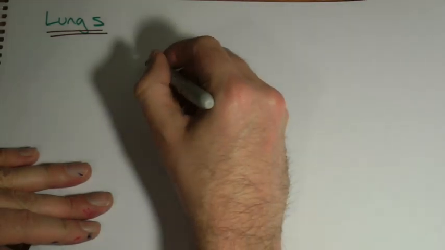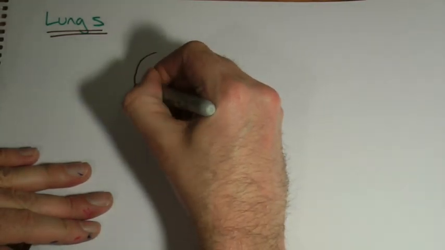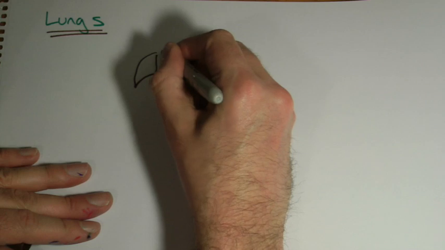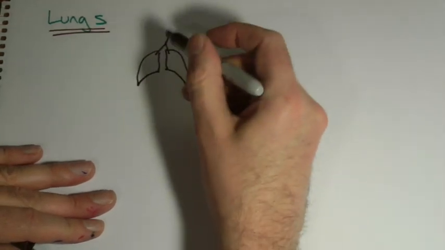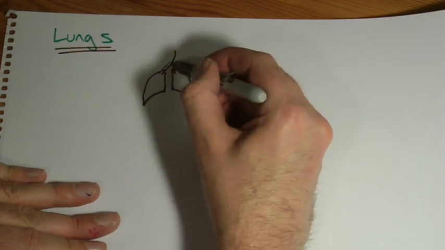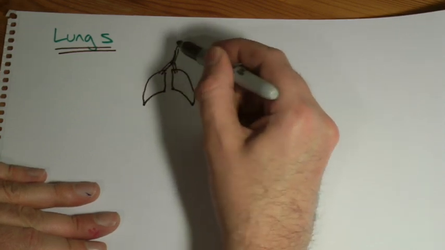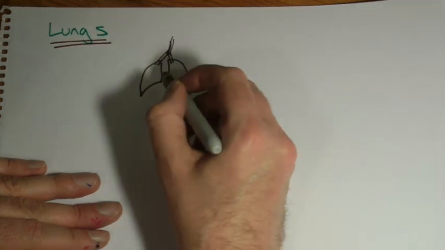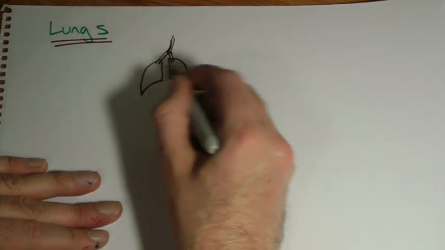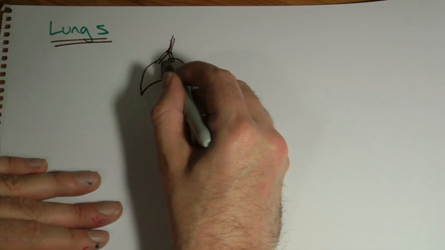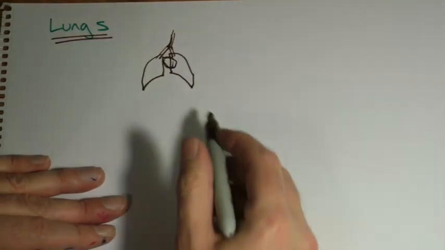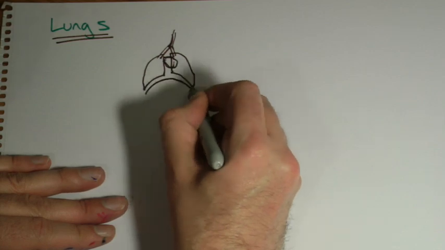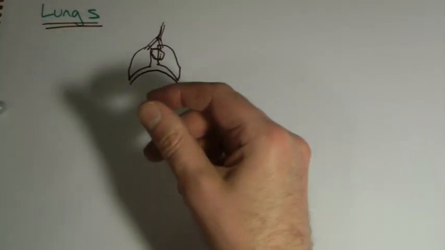So I'm not going to talk too much about the structure of the lungs. I'm going to mention, though, the way that you breathe in and out. So if I draw the lungs a little bit like this, imagine that is your windpipe. Make it a little bit thicker. There we go. And these are the two lungs. In fact, your left lung is slightly smaller because the heart would sit about there over the top of it, and it takes up some of the space. So your left lung is generally a bit smaller. Anyway, underneath here you have a sheet of muscle called the diaphragm.